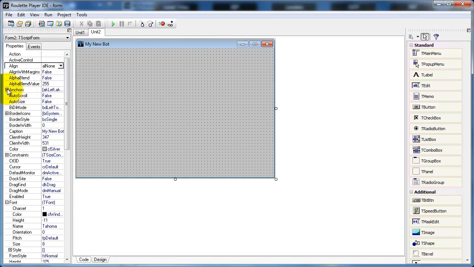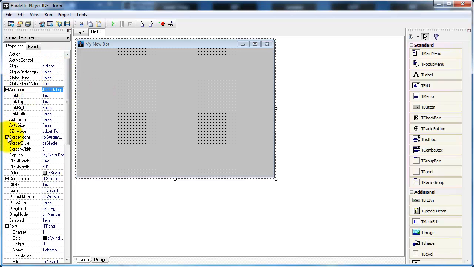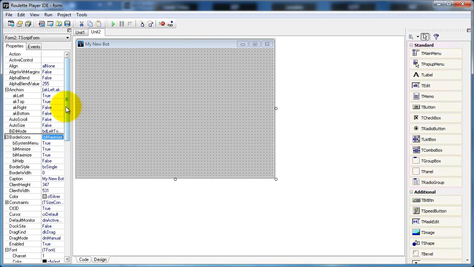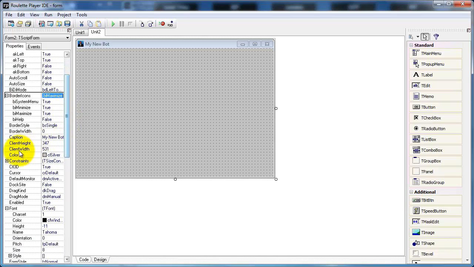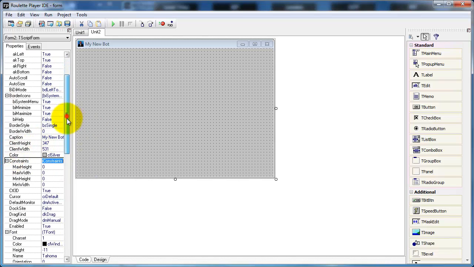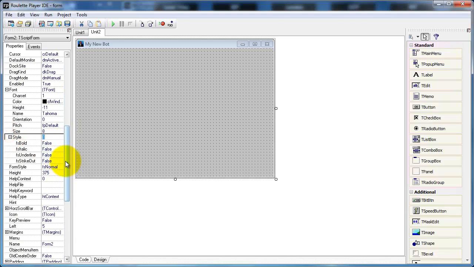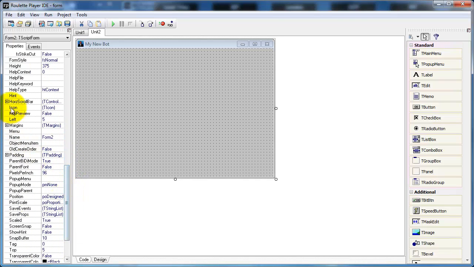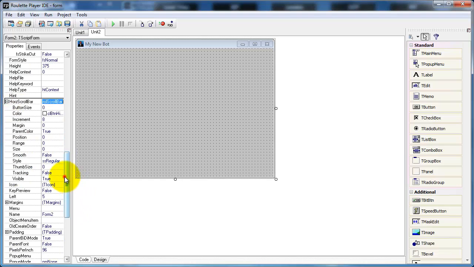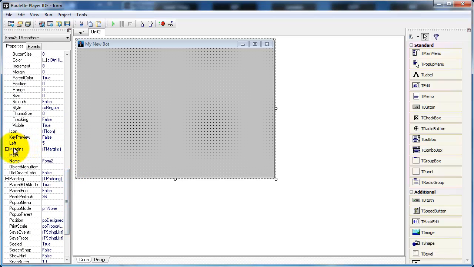Try out the different things that are in here. Take a look at the form properties. There's quite a bit to the form properties. Right? Mess around with it. I won't go through all of them.